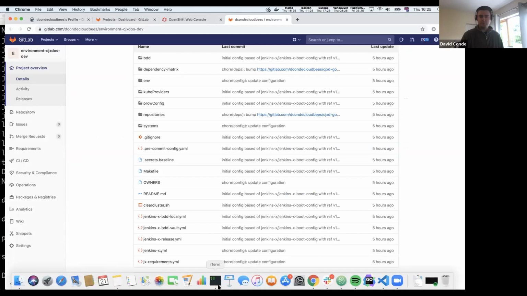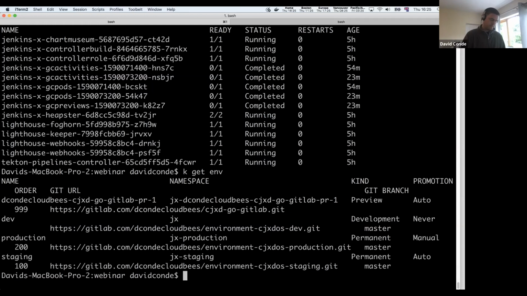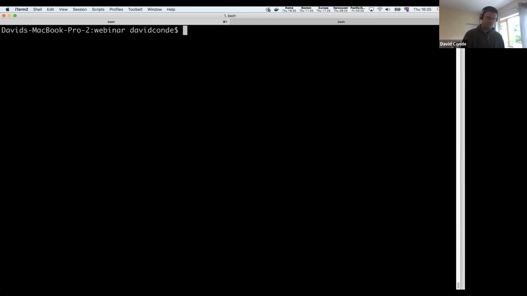To show you some more usage of this, I'm going to create what's known as a quickstart. A quickstart is a way to create a templated application in Jenkins X. So I'm just going to clear this. jx create quickstart. It's going to ask me a few questions.